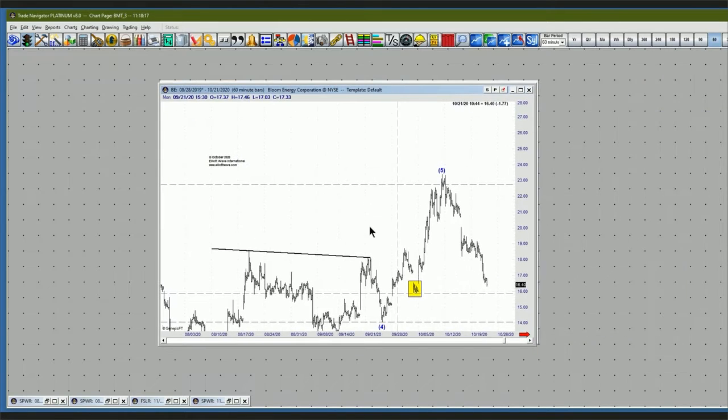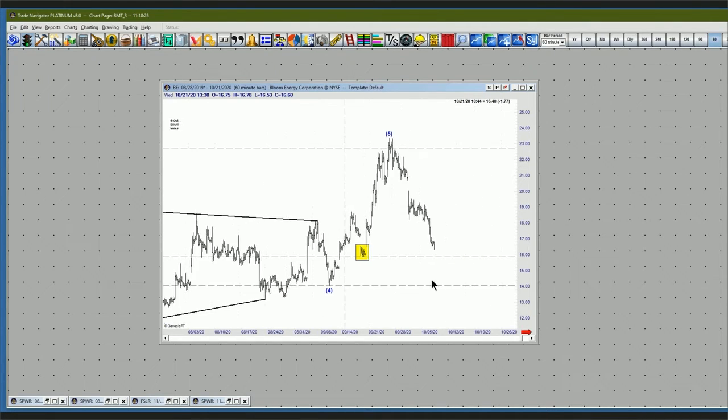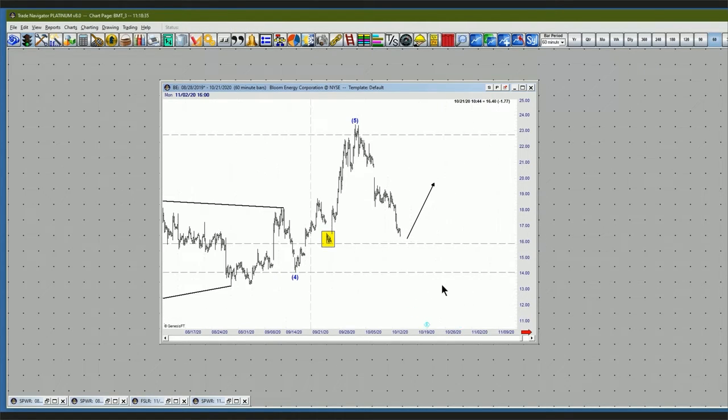And also, the move to the upside completed a 5-wave structure as well. 1, 2, 3, 4, and 5, okay? Now we're unfolding in 5 waves. What's going to happen next? Well, it should be clear. We're going to see, once we finish 5 down for A, then we're going to go up in B. So my next opportunity to sell Bloom Energy is going to be following a 3-wave move here. Does everybody follow so far?